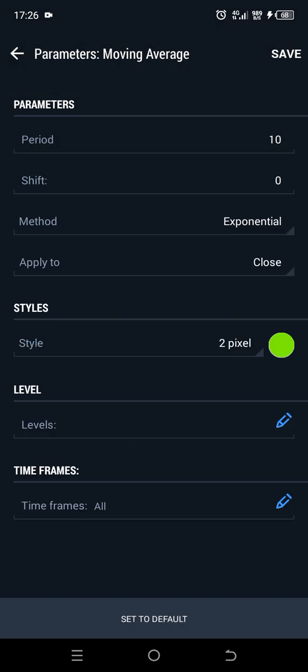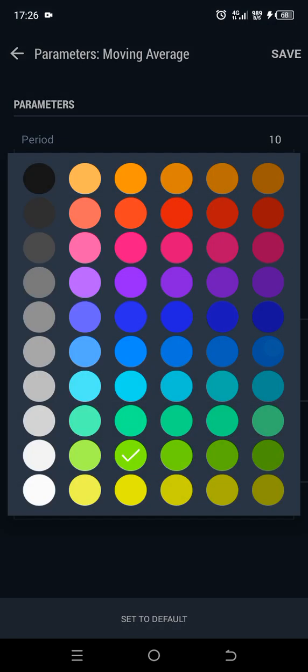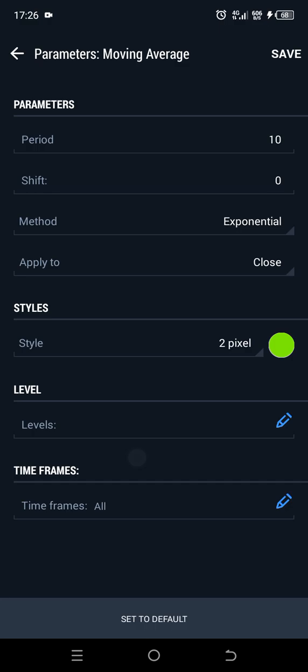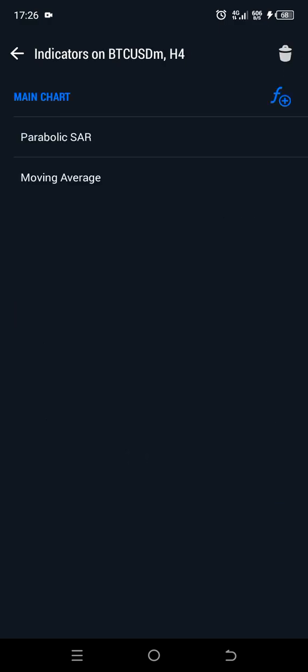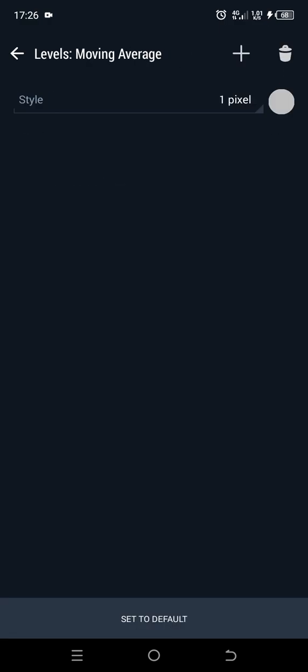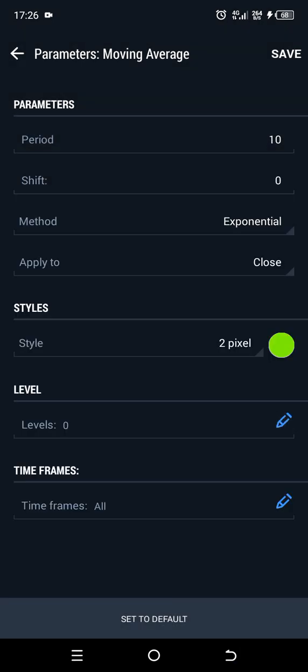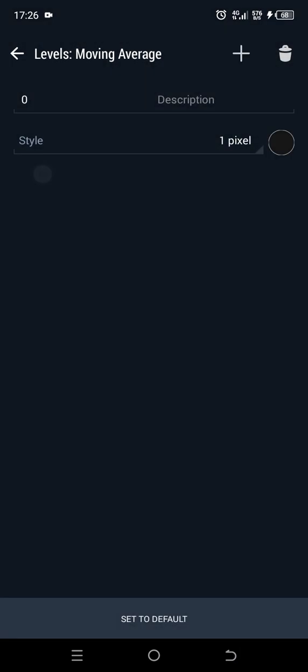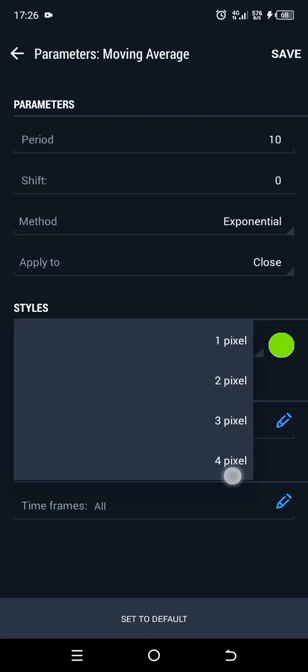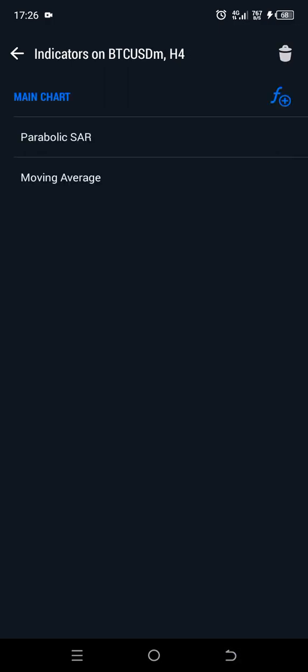You pull it, you change the color. If you like, you can use the color of your choice. I'm not going to choose for you, because I've chosen this brighter color so that I can see clearly. The moving average is on 2 and you change it. You can add this one inside the moving average, and you can make it a black color, the one that you are adding here. It's going to be beautiful so that you can see clearly and have clarity.